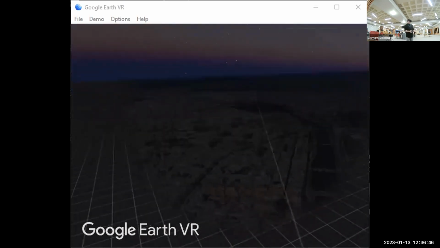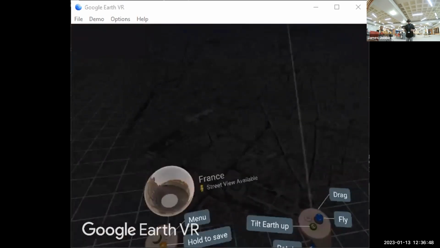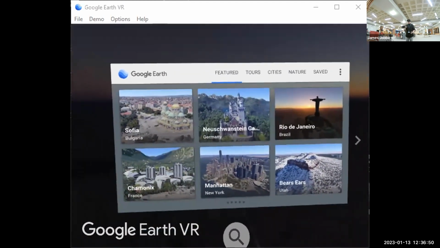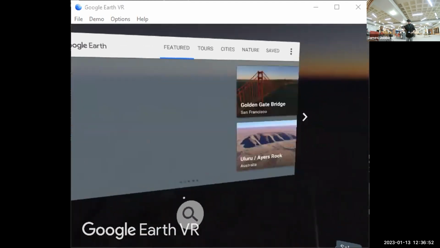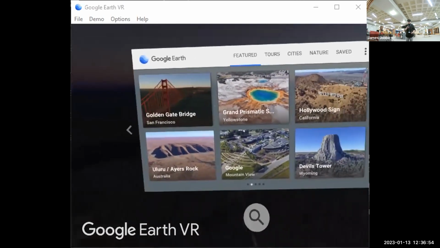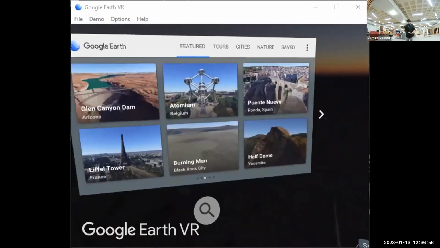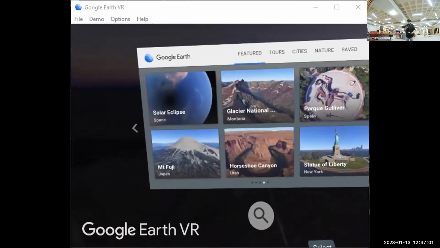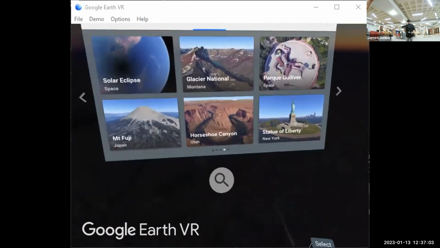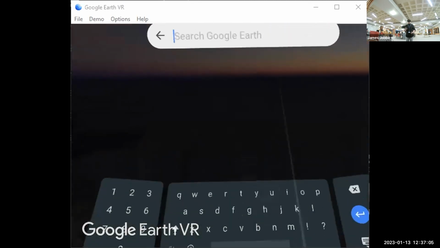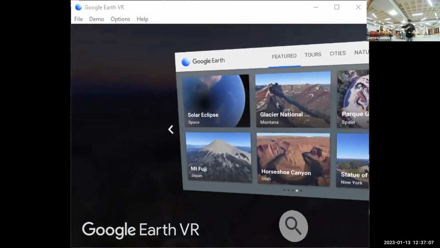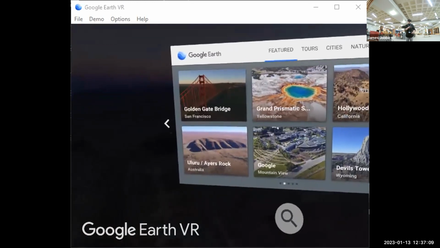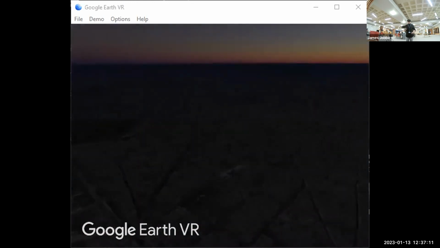Well, it's nighttime though, so you can't really see anything. Let's go to Rio de Janeiro. There it is.